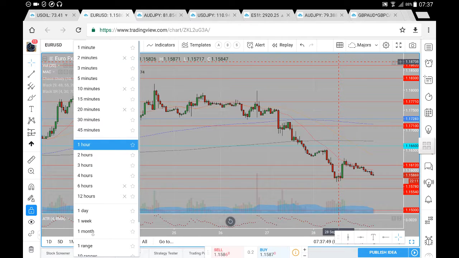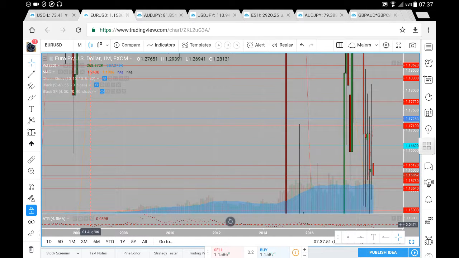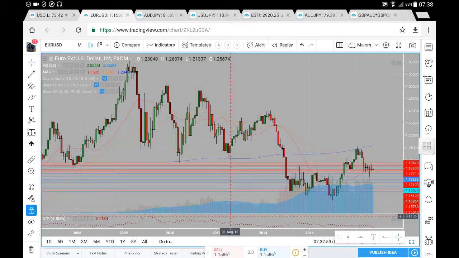What we'll do now is have a look here at the higher time frames to see how prices are developing here on the euro dollar. So on the monthly chart here on the euro dollar, we can see we've had prices rally up towards this 125, encountered a bit of difficulty in around that 200 period moving average. We've seen the sell side momentum come into the market, and over the past couple of months we've had a consolidation here on the euro dollar.